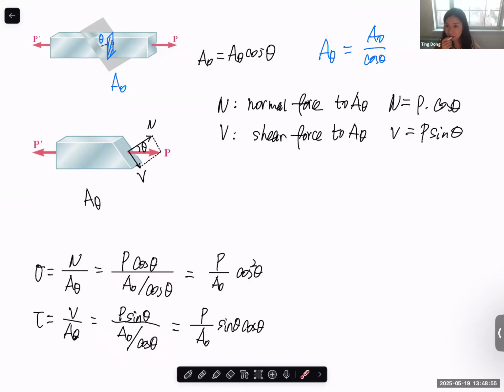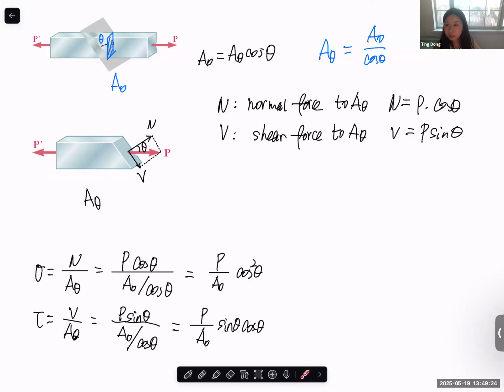Oh, okay, I get it. Like if we had a cube, we know the area of the cube, and then we had the cross-section. Yes, let's say as a structural engineer, the information given to you is, let's say I have a bar. The information given is the length of the bar and the cross-section dimension of the bar. And I have an inclined plane, I give you the angle to the vertical, to the actual direction. And then you solve everything on this inclined plane.